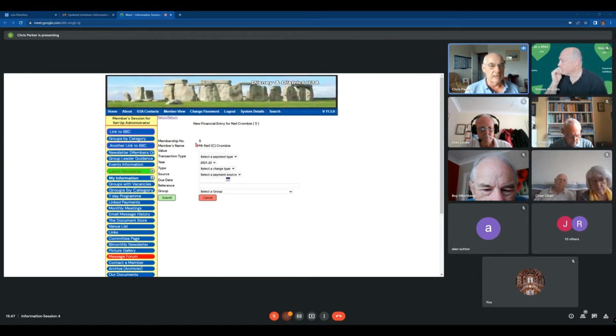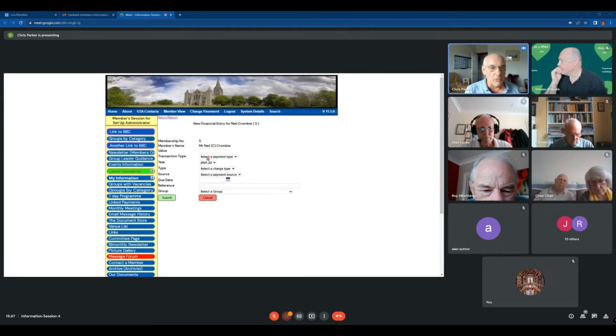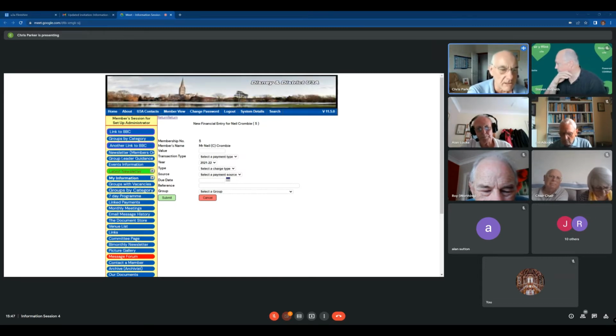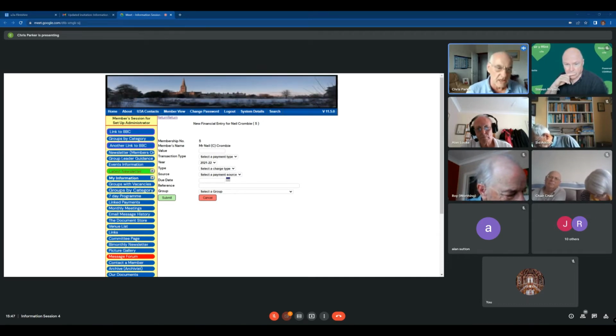A certain amount of it is preset because you've come from that particular membership number and whoever it is. So the items you need to enter. Let's say there are several, 5 or 6 types of transactions here. There's a charge and a credit, which refer to setting up in the system a charge or taking out that charge.